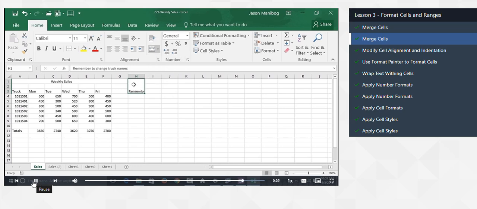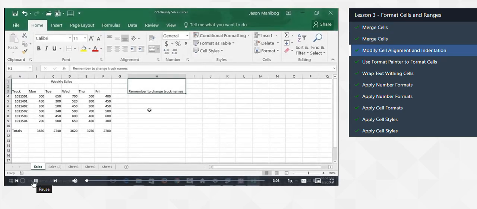Now notice this is more of a vertical merge. And I still have to stretch the column width in order to get this to fit. But you'll see that this now takes up 3 rows worth of cells instead of the first example we had, which was 1, 2, 3, 4, 5, 6 columns. So there are some different ways you can merge. You can merge horizontally as we did here. You can merge vertically as we did here. Just keep in mind this does affect your ability to resize things later.